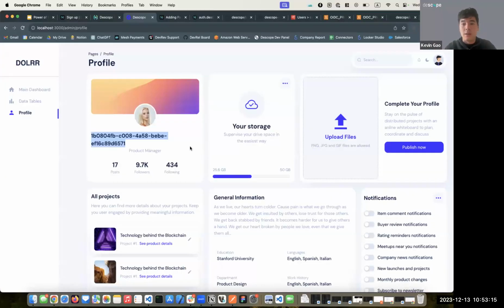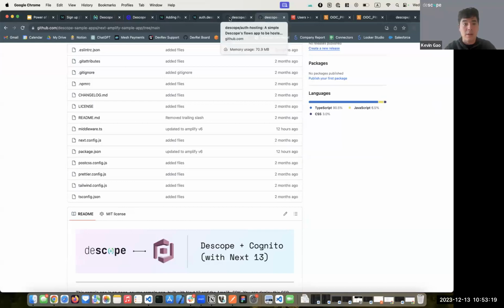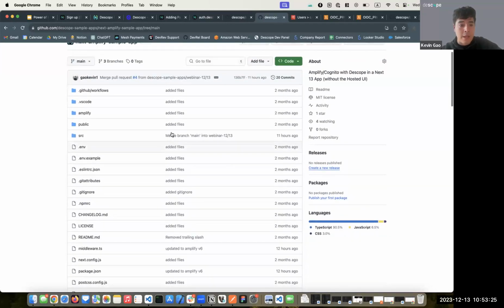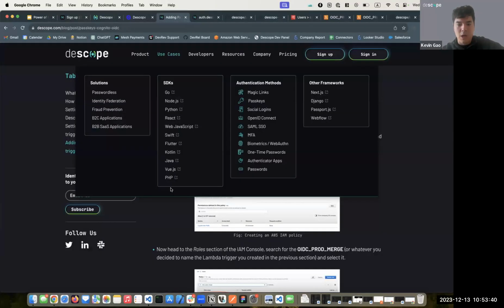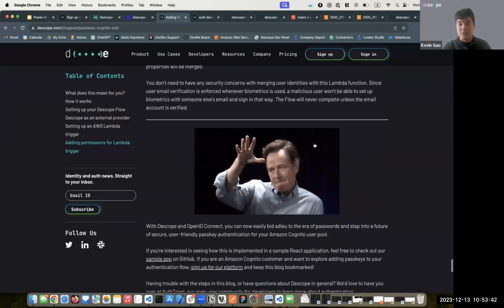And so this is something that, again, we will have a link to. You can come check this out. And this is also using the latest version of the Amplify SDK, the V6 version. I know there's not a ton of information about the V6 Amplify SDK out there, and so hopefully this also helps you just in general wrap your head around it, because it's very, very new. And then also there's a whole blog here about how to set this up.